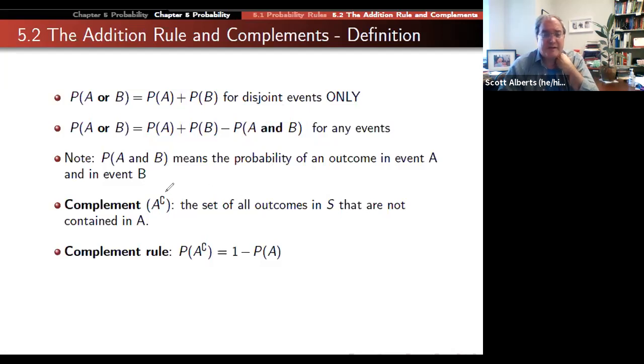Just for some vocabulary, the complement is the opposite of a thing. So if I say the probability of rolling a one or a three is one third, the probability of not doing that is one minus a third or two thirds, right? You probably didn't need a formula to do that, but we do use this notation with a little c and we use the term complement to describe that.